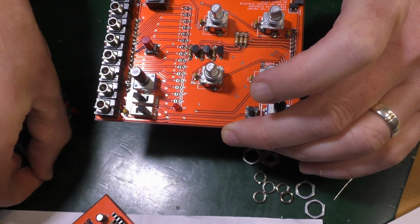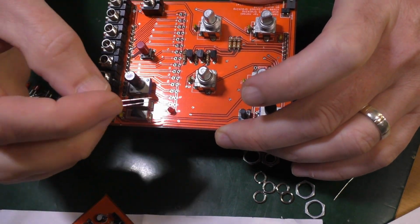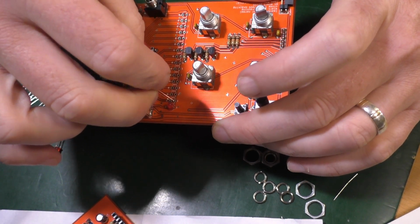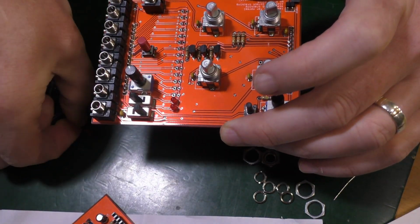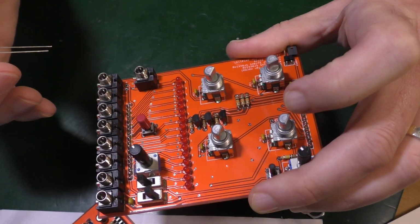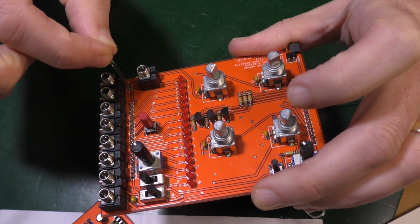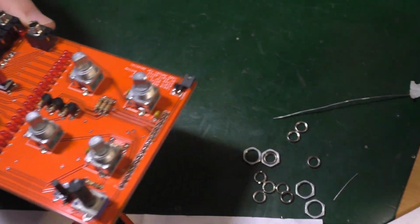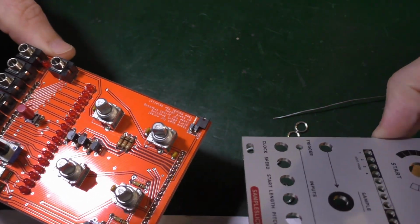Long leg positive. So that should go like that. And unlike anything else, you don't bend the legs at the back because you don't want them to stay all the way down like this. You want them to come up to the front panel. Long leg positive. Long leg positive. Good, that's the lot. So, back on with this.